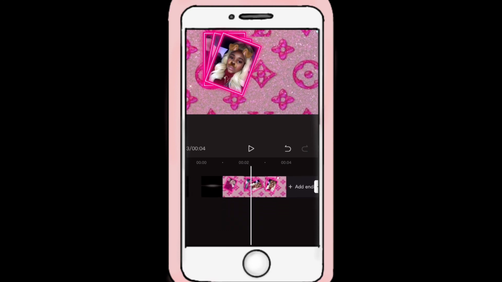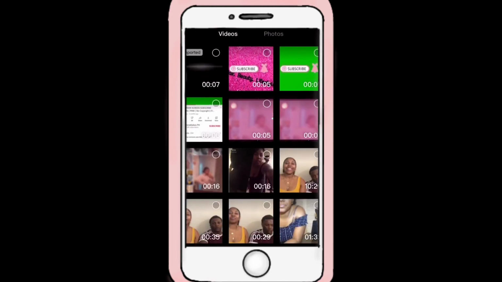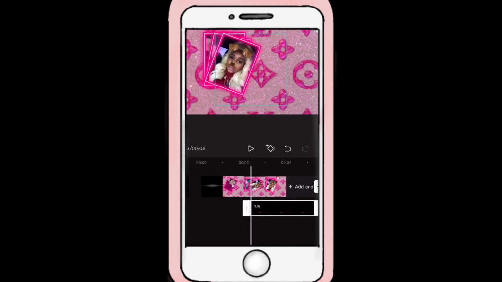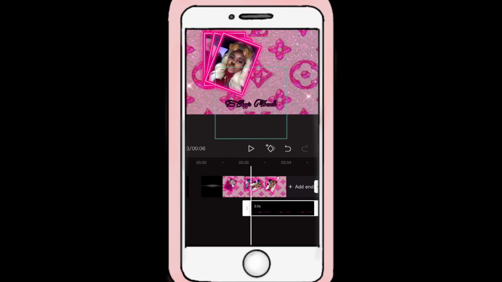And then we're going to go to overlay. We're going to add overlay. We're going to find our channel name or whatever words that you wanted, click add, and then we're basically just going to adjust it, make it big, small, slanted, straight, whatever you want to do with it, honestly.